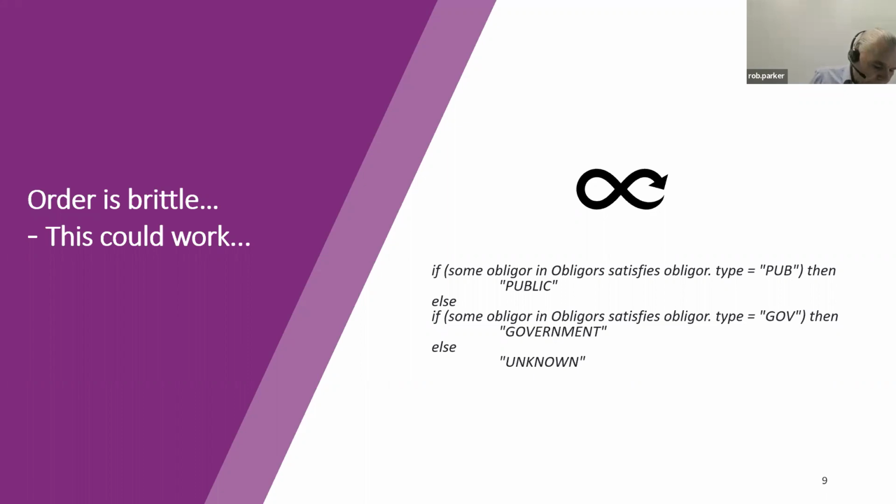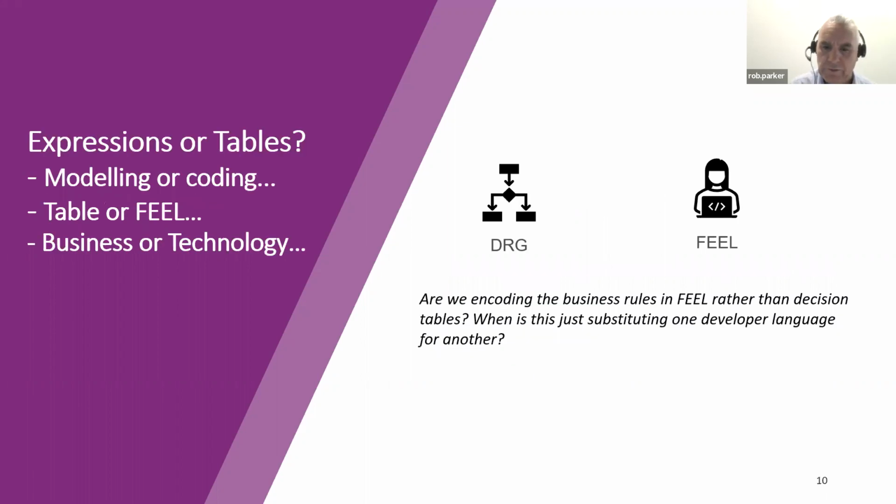Another issue we have is that sometimes generating the unique and exhaustive state space may be difficult in complex cases. So our other guiding principle here is if we are using expressions using these list functions, for example something like the sum, then we must pay particular attention and diligence to make sure that we don't run into situations where it can be brittle in terms of order or further dependencies on other decisions.